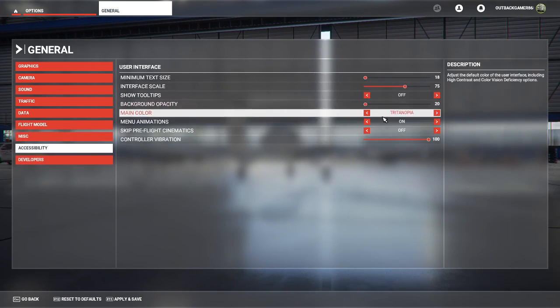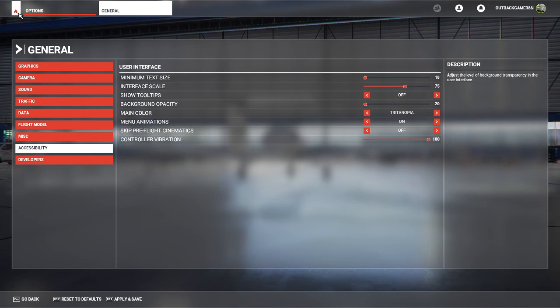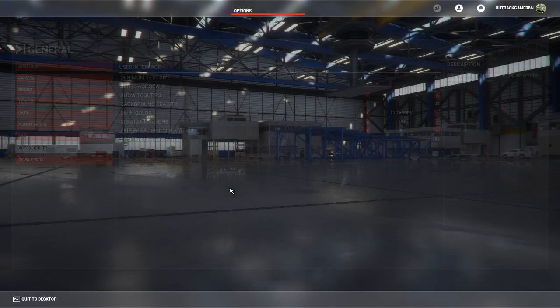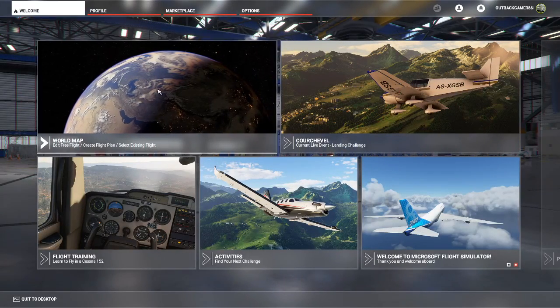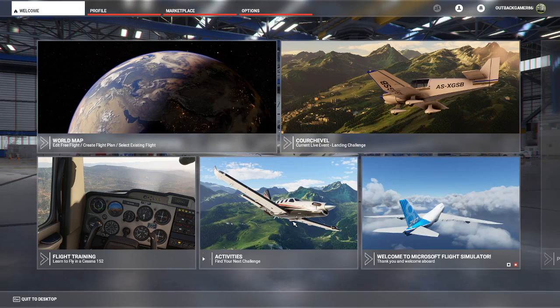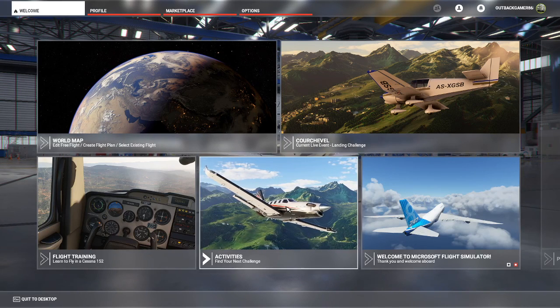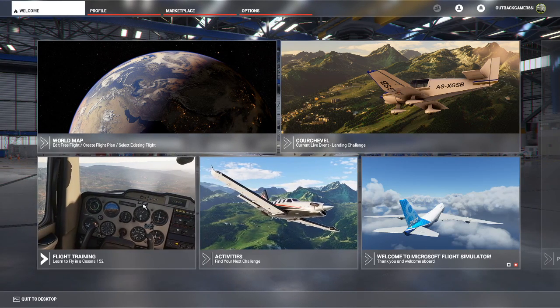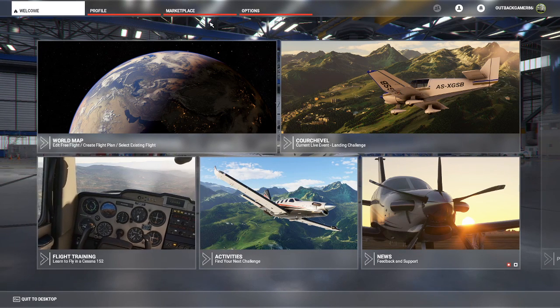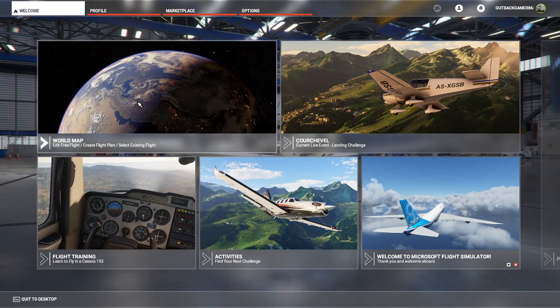Now, going back to the animations, what I meant by animations is, if we go here, we're going to go ahead and discard. If we go here, you will see animations going around, so you can see the world moving there. You can see the aircraft moving a little there, and there on the Cessna's cockpit. That's just the animations there that you can turn off. You don't have to. I think it's pretty cool just to leave them how they are.